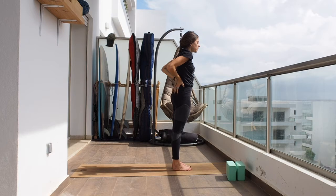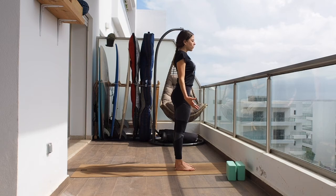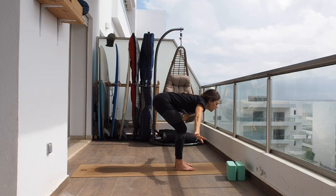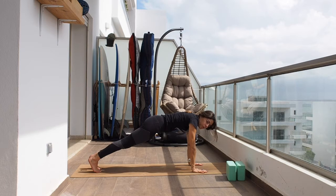Good, release. Bring the hands towards your lower back and inhaling go as far back as you can — you can allow your head to go back as well. And come back to center. Make sure the feet are hip distance apart, quadriceps engaged, core engaged, shoulders back and relaxed, palms facing towards the front, chin parallel to the ground. Inhaling, raise the arms up, and on the exhale hinge from the hip, bend the knees, go all the way down and touch the ground. Inhaling, hands to shins for a flat back.